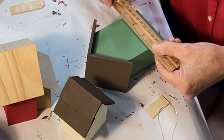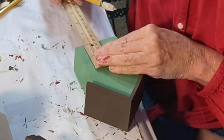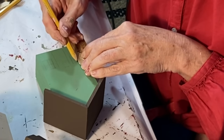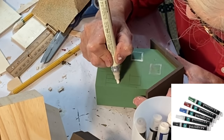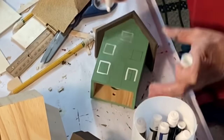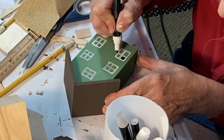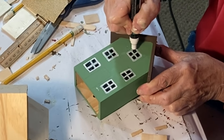With the holes of the birdhouse on the back side, I used a ruler to draw out the placement of the doors and windows on what would become the front of the house. To create the windows, I went over the pencil lines with a white paint pen and then filled in each little square with a black paint pen. I had to go over the white lines a couple times to get good coverage, but the black pen worked perfectly in just one coat.